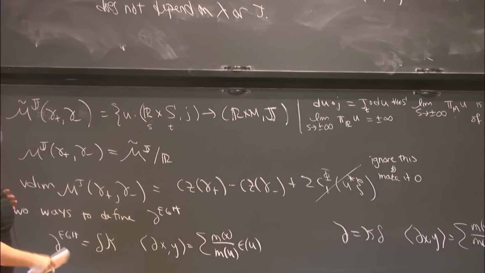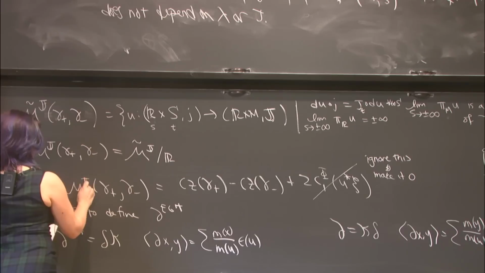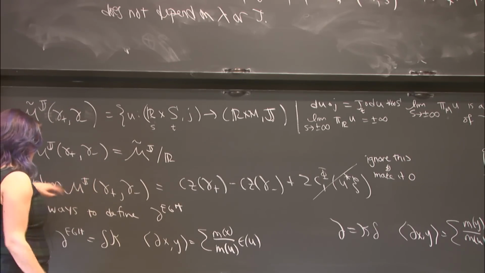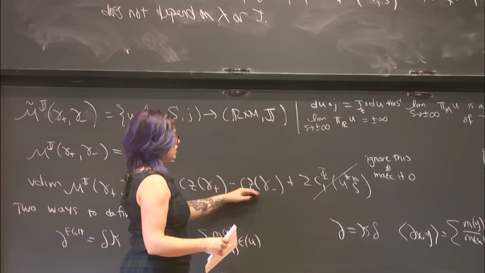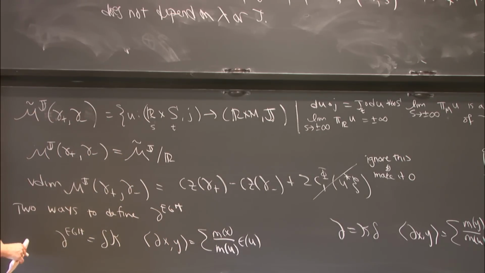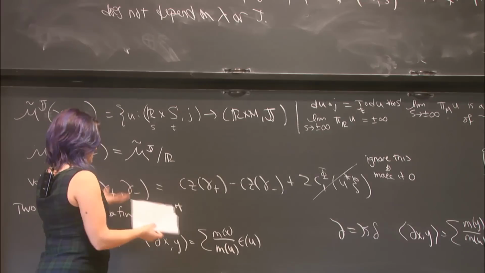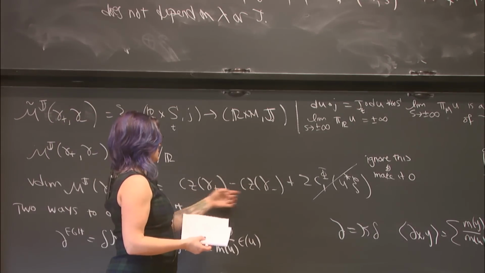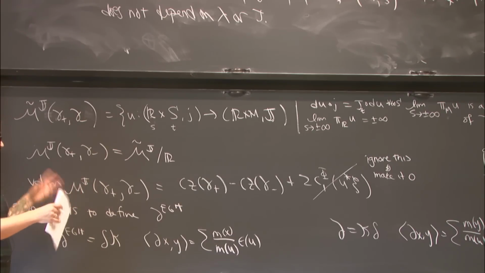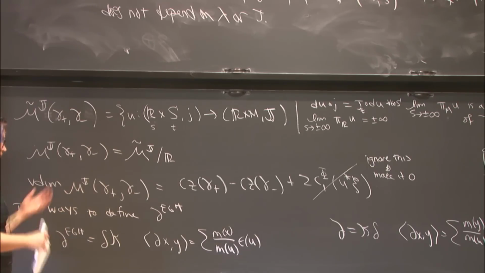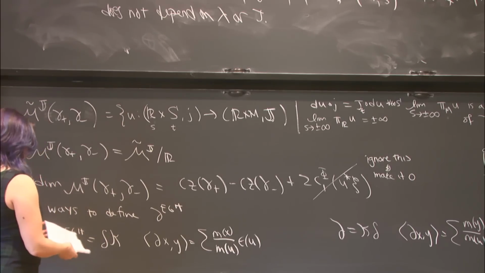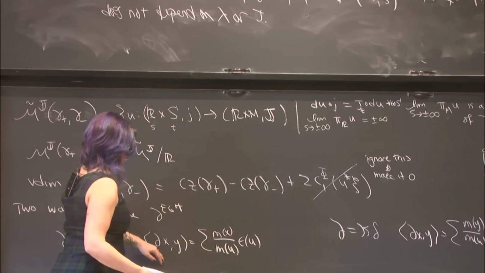So when you're trying to count cylinders, you typically want to look at index difference 1 cylinders, because when we were working with the time-independent J's, the index difference would be 1, and then when you mod it out by R, you subtract 1, so you're looking at a 0-dimensional moduli space. But now I can't play that same game, because if I look at index difference 1 cylinders, I'm looking at a 1-dimensional moduli space. That doesn't make sense if I want a differential to count things, because the differential needs to count elements of a 0-dimensional moduli space. So that's part of the reason why you can't just carry over this same definition.